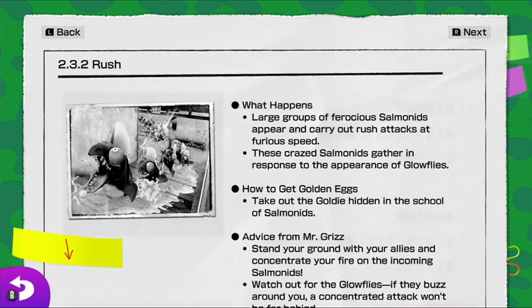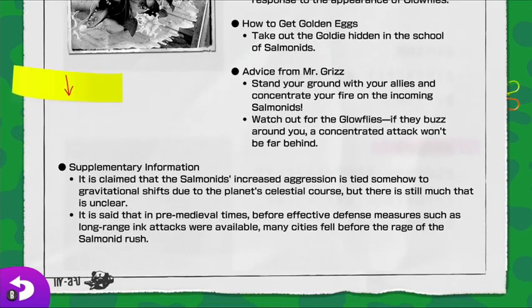2.3.2 Rush. What happens? Large groups of ferocious Salmonids appear and carry out rush attacks at furious speed. These gray Salmonids gather in response to the appearance of glowflies. How to get golden eggs? Take out the goldie hidden in the school of Salmonids.